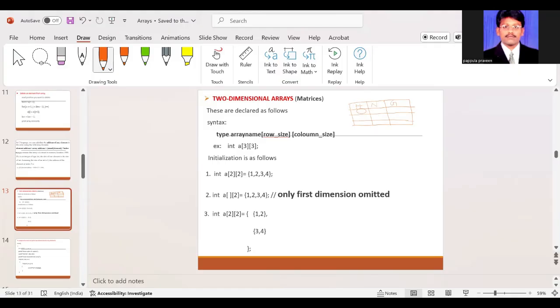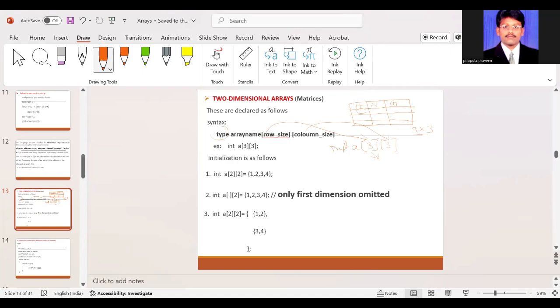So now coming to the definition of the two-dimensional array. Type name. What is the type? I want to take the integer, int. Now what is the name of the array? Same as previously, then the number of rows. How many rows are there in this example? 3 rows. How many columns? 3 columns. So the number of rows is 3, the number of columns is 3. So this is called a 3 by 3 matrix. The first size represents the row size, the number of rows, that is 3. The column size value is 3. So it is called a 3 by 3 matrix.